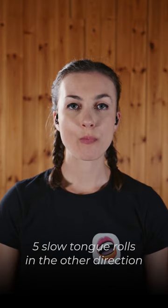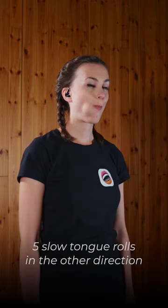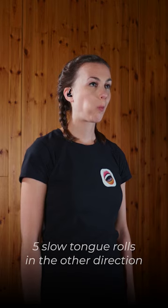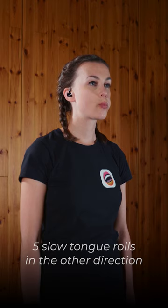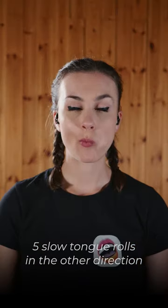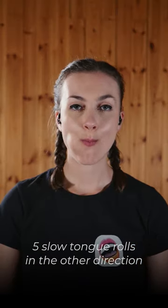So let's go 5 times round in this direction. Keep the movement slow, allowing the muscle time to release tension and to relax. Keep your breath flowing, being aware of those feelings of tension around the throat, the back of the tongue, release.